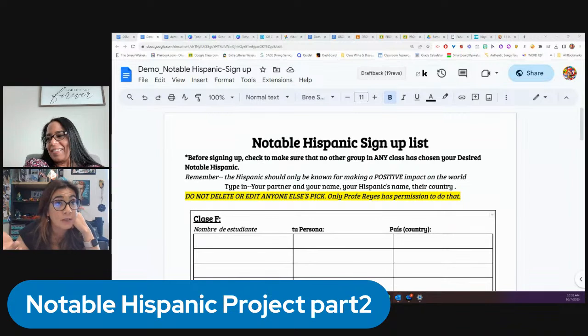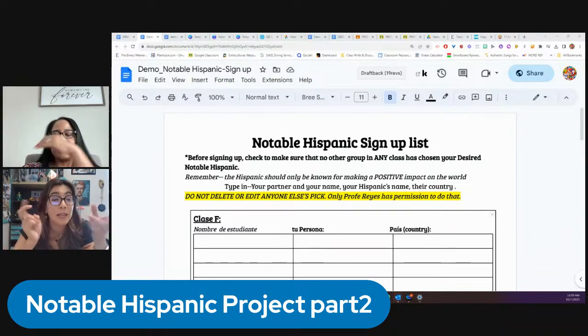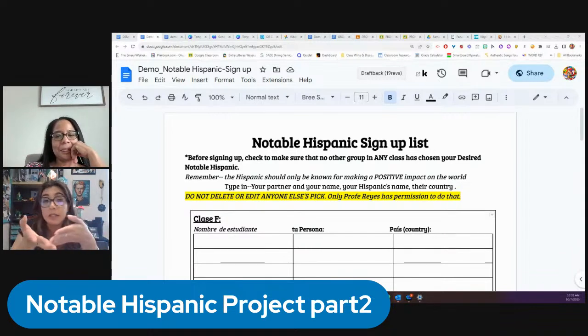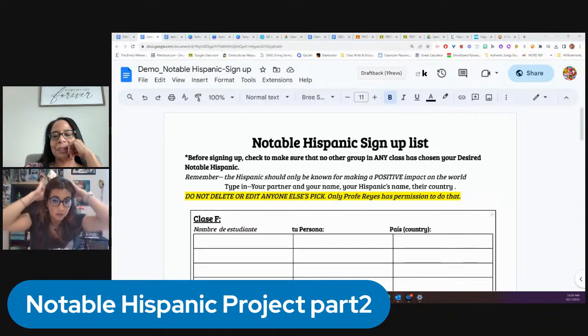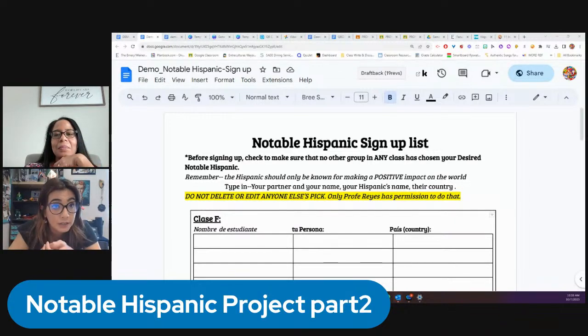And then, of course, I assign them that night, or for homework or whatever, to look up at least some background info about this person, because first they're probably going to have to research in English, and then convert it. Once we're working on it in class, they should already have that information looked up and ready to go, so that they can write it in Spanish on the writing day of the work day. Okay, so that's the first part.